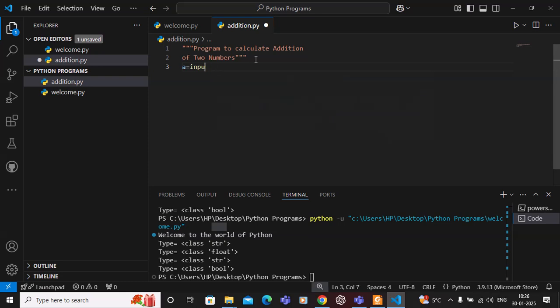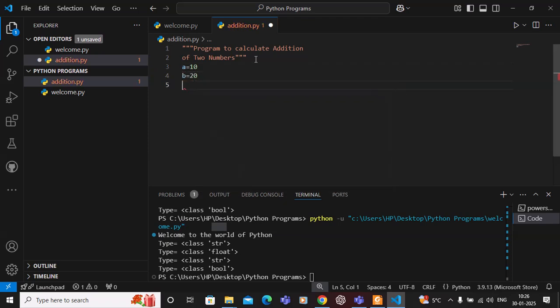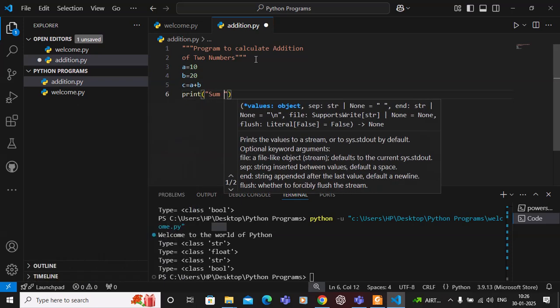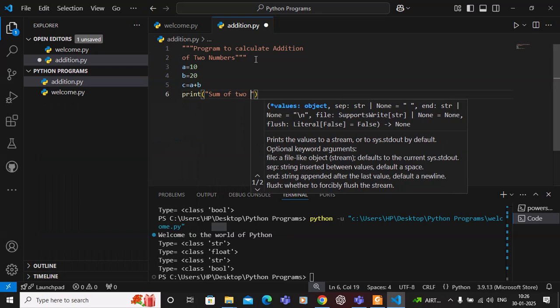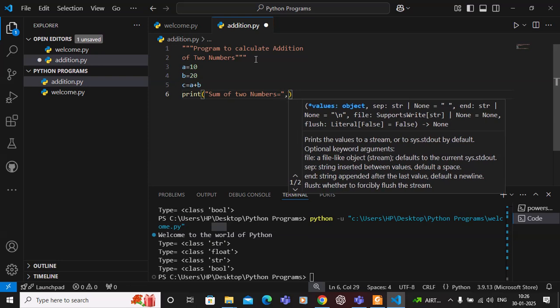Now before using input, I will show you simply. a is equal to 10, b is equal to 20, c is equal to a plus b, and here I will write print, sum of two numbers is equal to c.